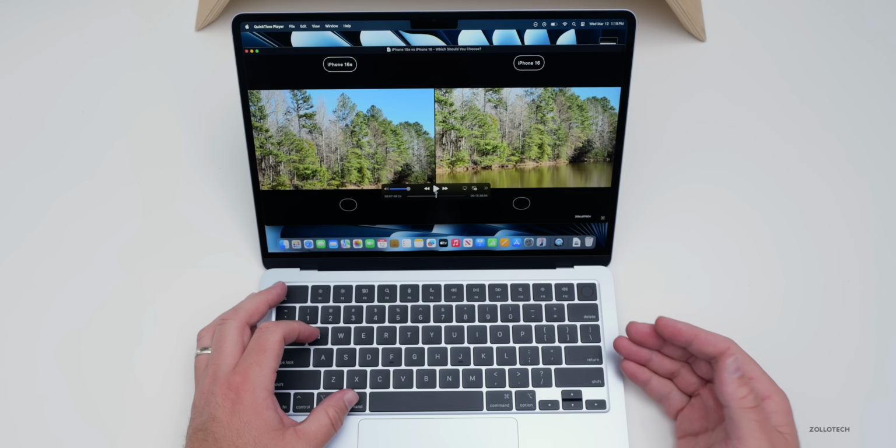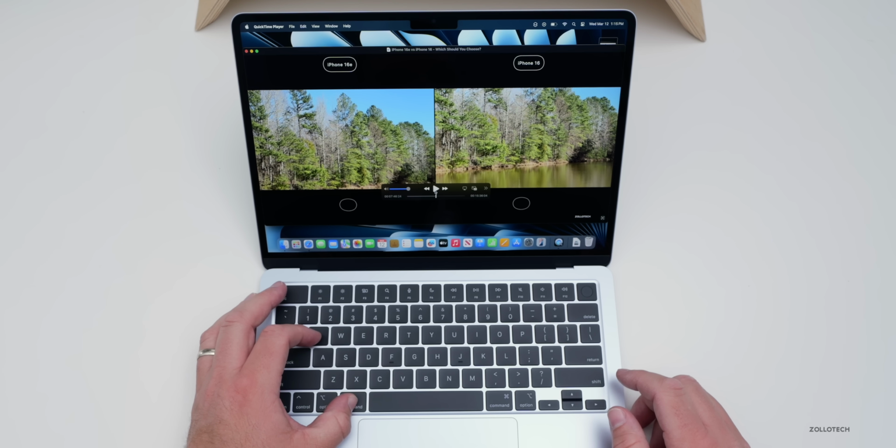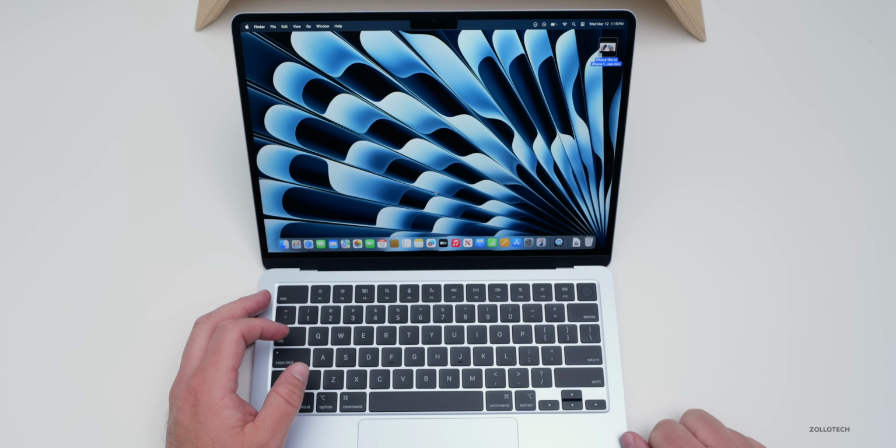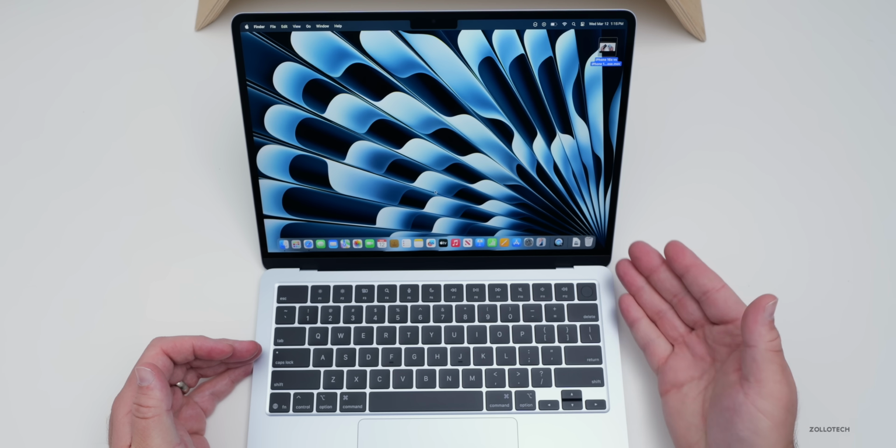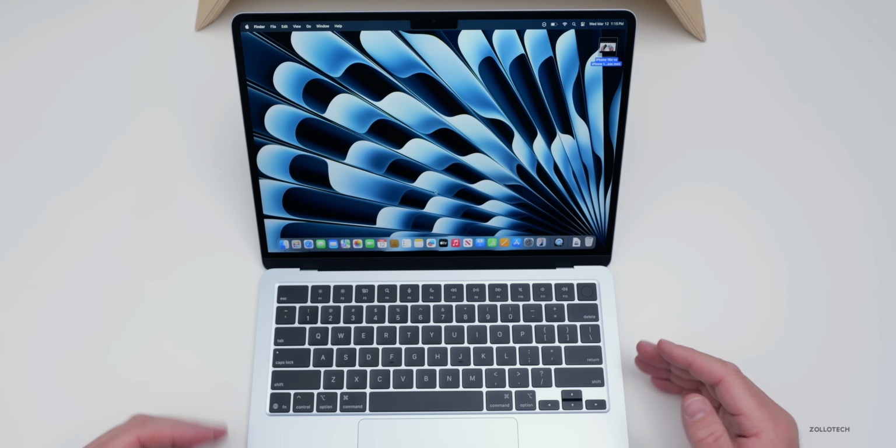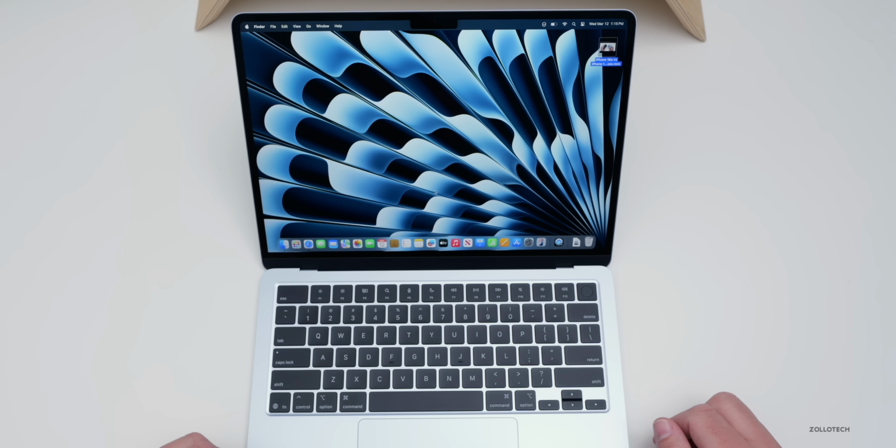Overall sound is pretty good. It went up to about 82 decibels or so, so plenty loud for this particular device. We don't have a whole lot of bass, but that's because we have smaller speakers. But in general, it sounds good, good enough to do regular work, editing, typing, listening to music, or whatever you'd like.